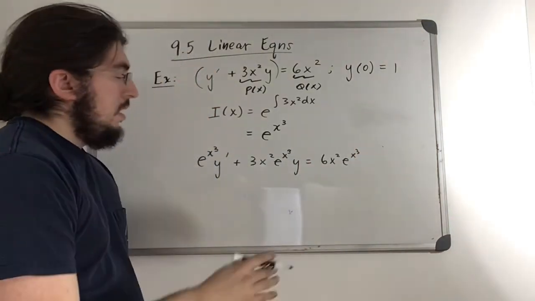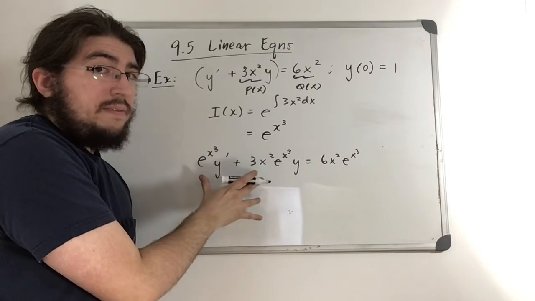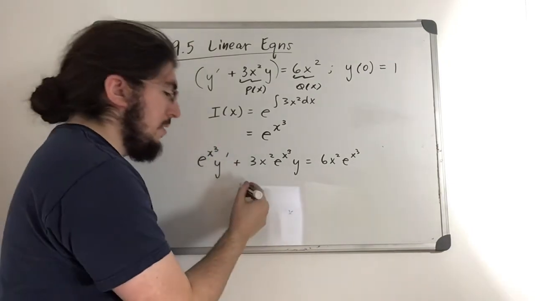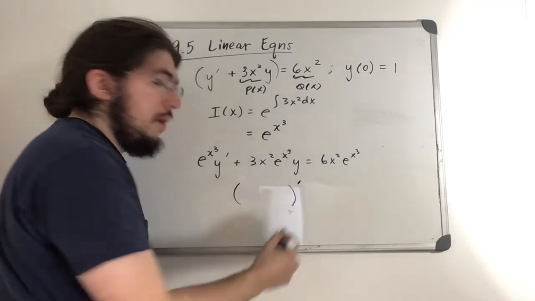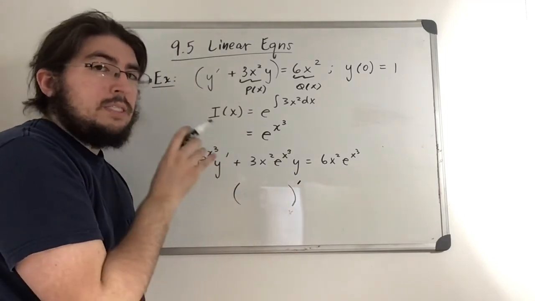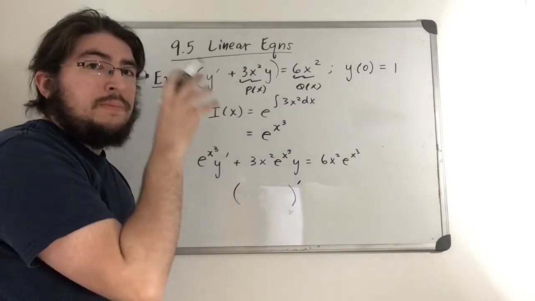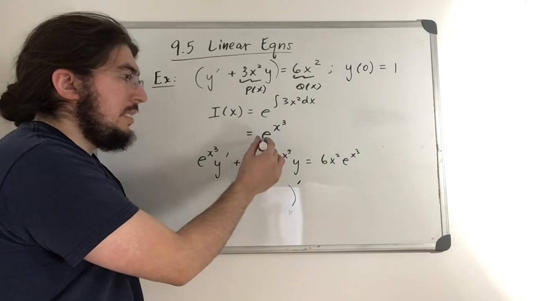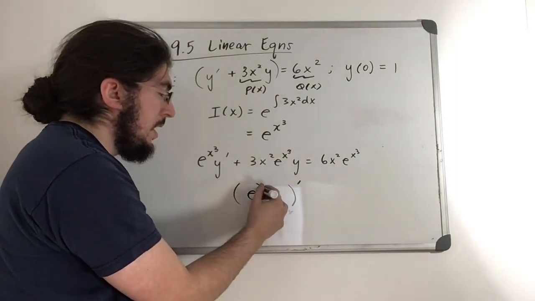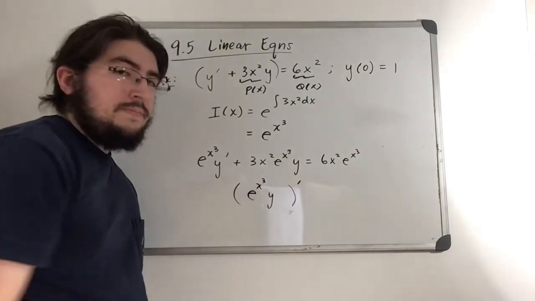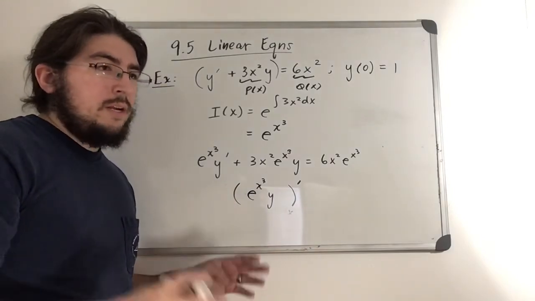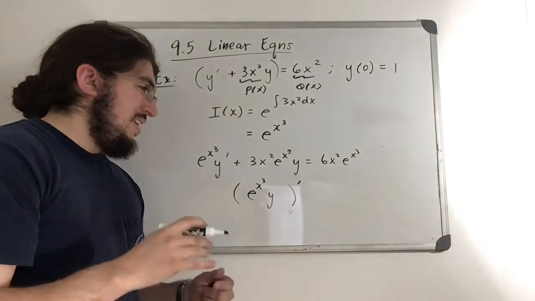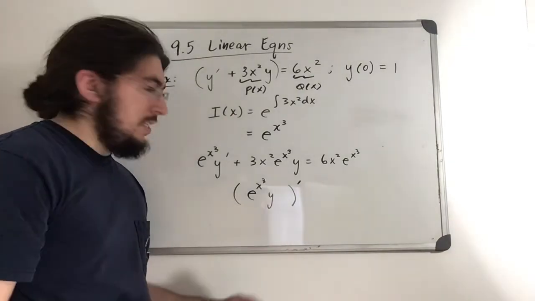That's fine. Now, again, what always happens on the left? What always happens? That's right. You can always write it as a product prime. Derivative of a product. Of what product? Of I of x times y. It's always I of x times y. What's I of x? It's this. E to the x cubed times y. If you don't believe me, you can go back and rewatch the steps because the evidence is there. Well, it's not really evidence, it's fact, I guess, at this point.